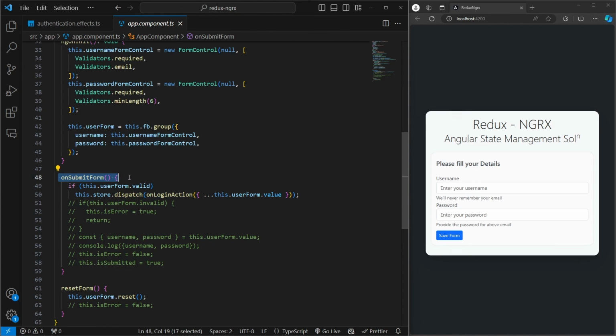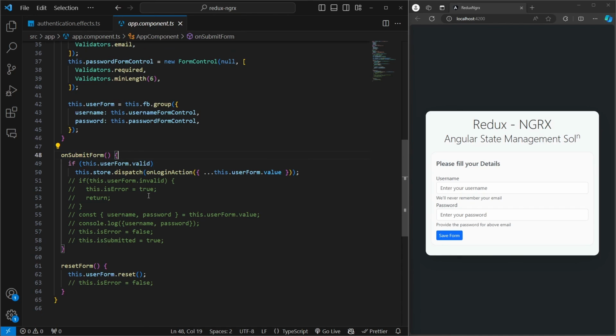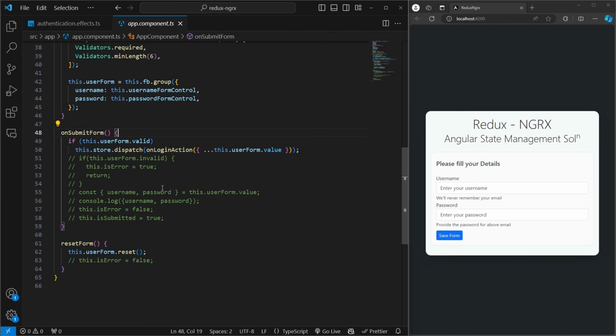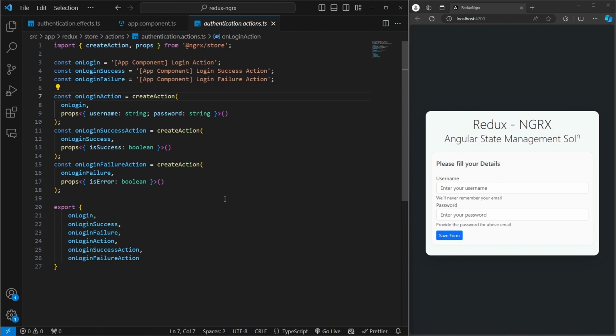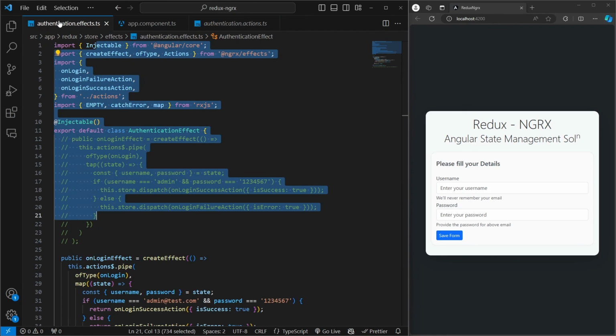Now, wherever you want to dispatch that action, dispatch helps you to forward that action with your payloads, and then the real NGRX cycle takes place in your software development lifecycle hook. Now here, as you can see, I have dispatch onLogin action. I have forwarded my username and password from here as an input because we know that onLogin action accepts some inputs which we have provided over here.